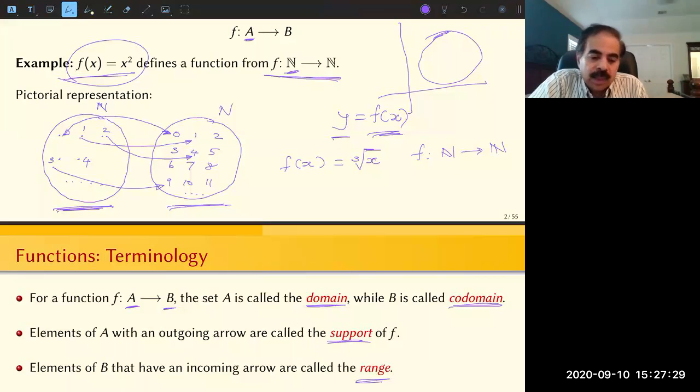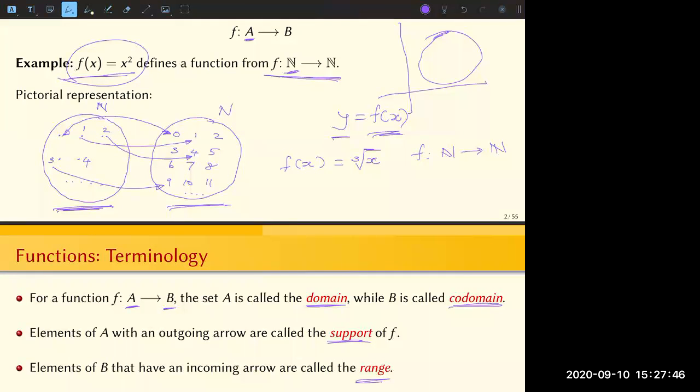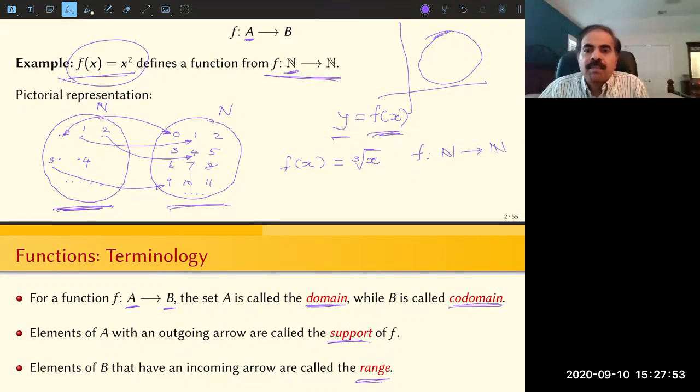Can someone tell me what is the support and range for this function? Who's going to go? I think the range would be the natural numbers.